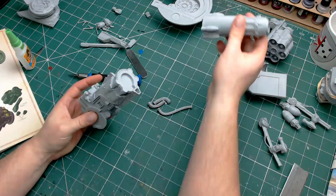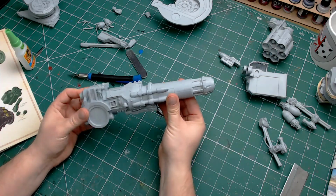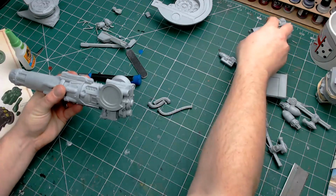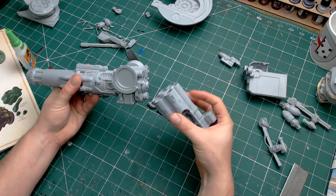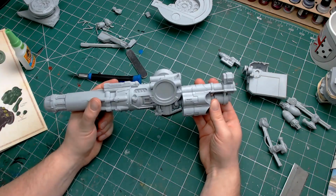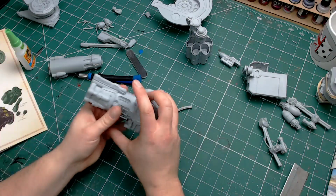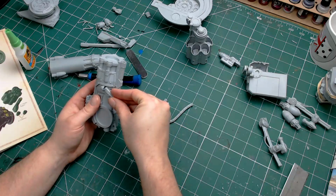The next section is going to be the main part of the gun. This is kind of the barrel here and the large compensator looking piece on the very end. So this is a 2-part, and as I said, this is going to be a JB Weld build, and then we can put the cylinder just as a test fit so you can see the size of the weapon like so. So you can see how the round is sort of loaded into the back and then chambered into the, I guess it's some kind of accelerator firing mechanism, and then the barrel goes on the end.